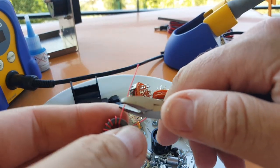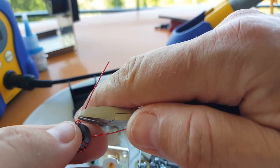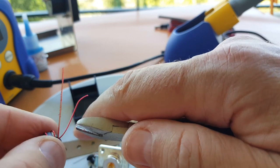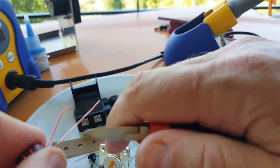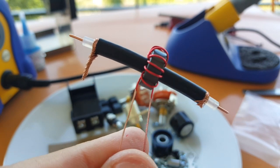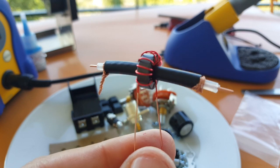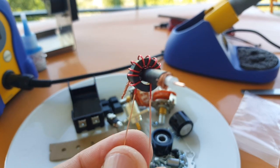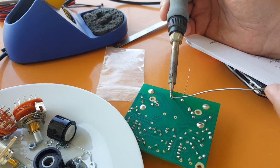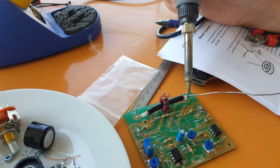My preferred method is just to scrape the insulation from the wires, trying not to break them — it has happened before, so you have to be very careful. Some people use a lighter; I don't like to do it that way. Here I've threaded the toroid through the coax cable — note that I cut the braid on one side. Those two toroids have to be as identical as possible because they are going to measure forward and reverse power and compare them. Here I'm soldering the toroid leads — this is the only out-of-the-ordinary operation for this kit; everything else is very standard.